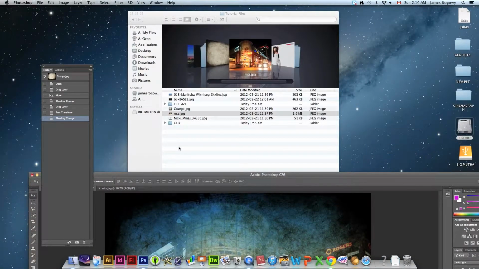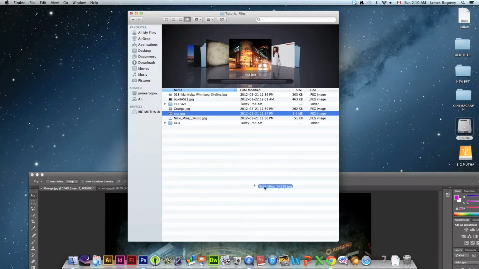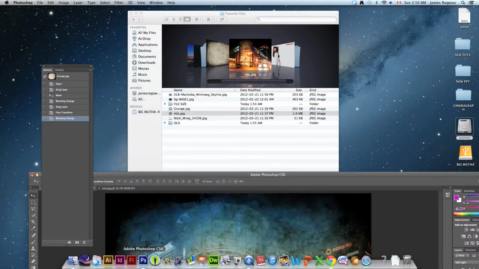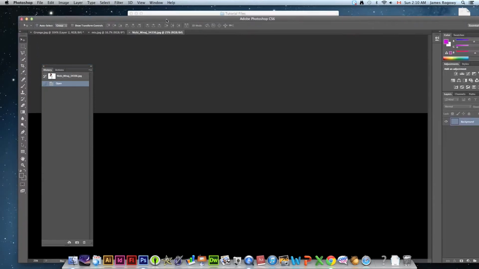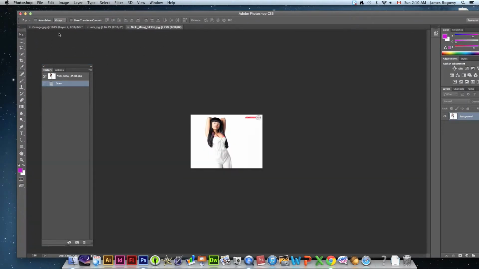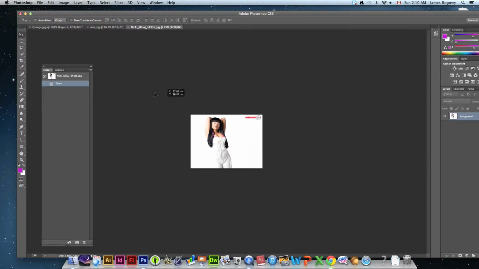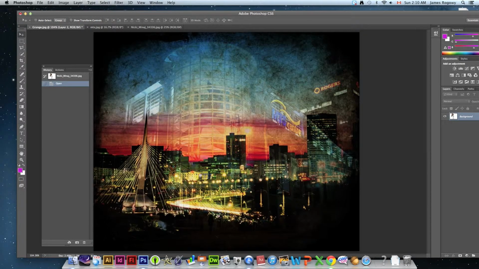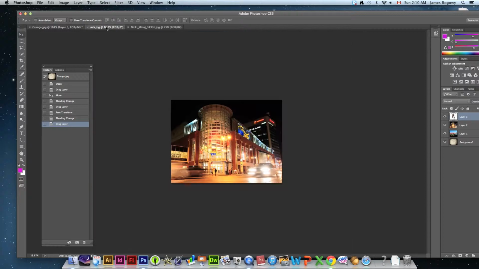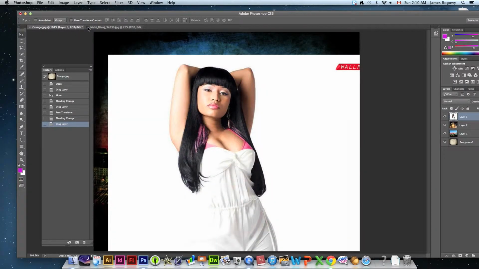Next image we're going to open up, Nicki Minaj. This one's really going to change the way the photo looks, and I'll show you why. So let's bring her into the other tab, drop it in there. All right, let me just close these other tabs because they get annoying pretty fast.